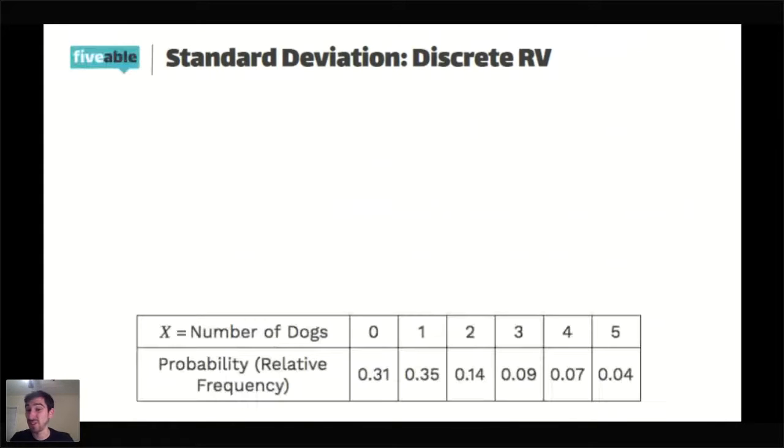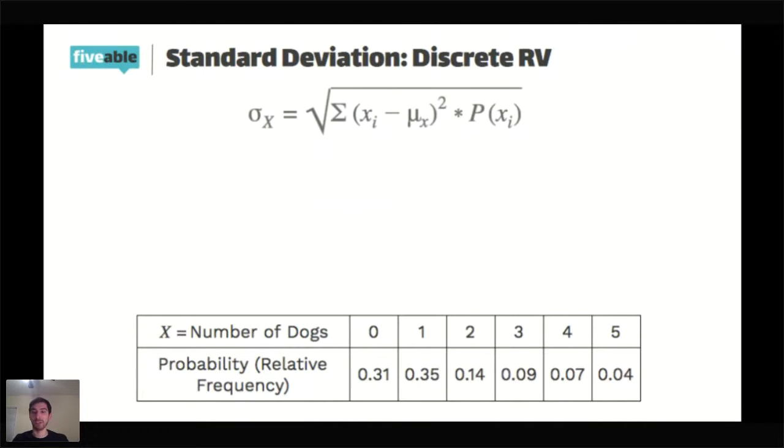Rarely we'll get asked for standard deviation. Because this is a quantitative variable, you can describe measures of spread like standard deviation. And this is what the scary looking formula is. Although if you know the formula for standard deviation, this isn't really that far off from it. What it's saying is take each individual value, take it away from the expected value, from the mean, and then square that distance to account for the fact that some are negative and some are positive. You multiply each of those results by the probabilities associated with it.